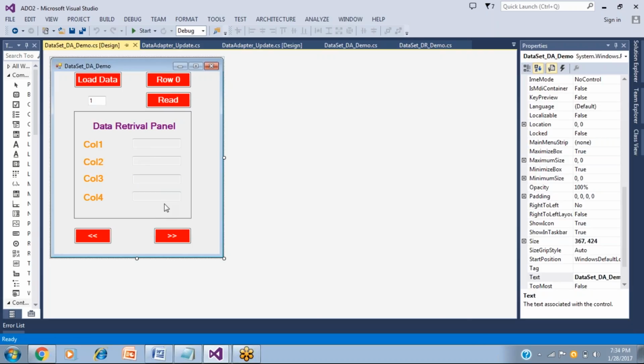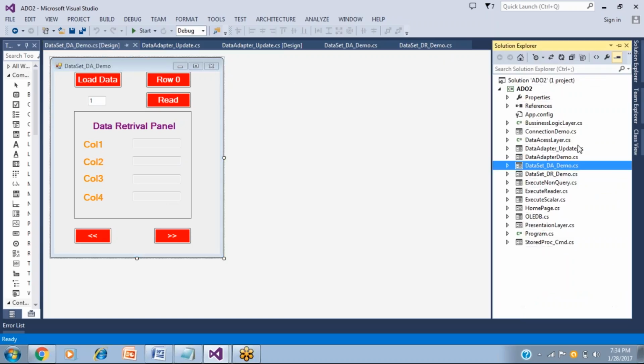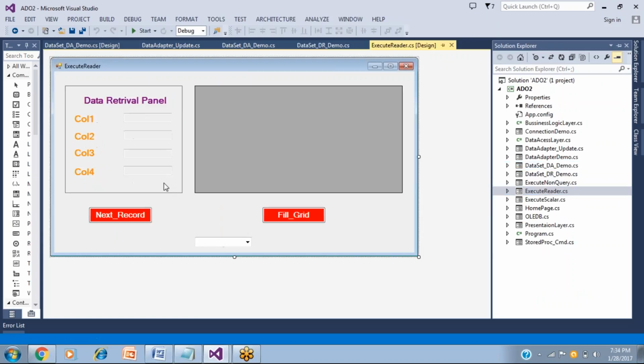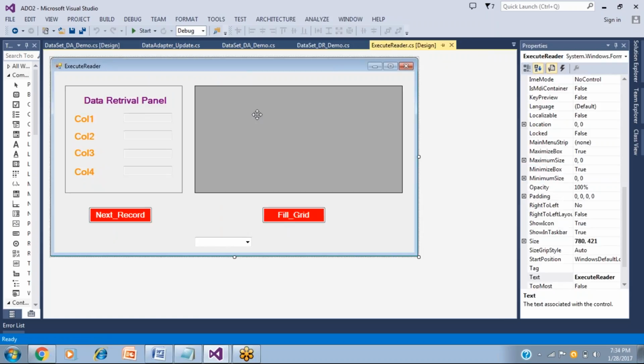That means this data reader is also working with 7 records only. What about the data reader topic? The first reader topic, before this simple reader, is also working in the same way. Fill grid means immediately 7 records will come. No one is providing any additional records as per my expectation. Whatever the database facts are, the same facts we can show.